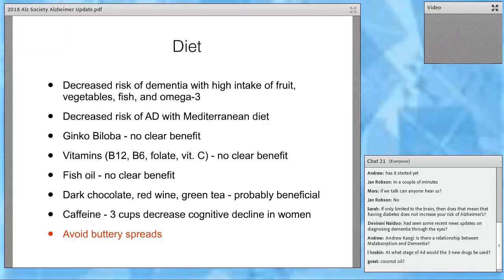I think this was a bit of a repeat from before. There was a large study on coffee, and this really surprised me: the more coffee you drink, the better you do across almost anything we know of, including heart disease. Almost hard to believe. And it seems to be the same with dementia. The risk mitigation is very low, but for those of you who drink a lot of coffee, I don't think you should be concerned about that.